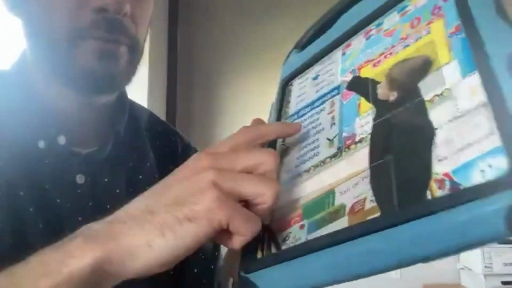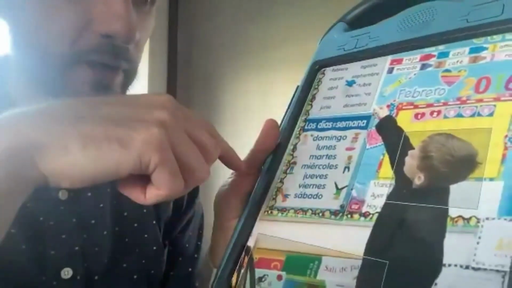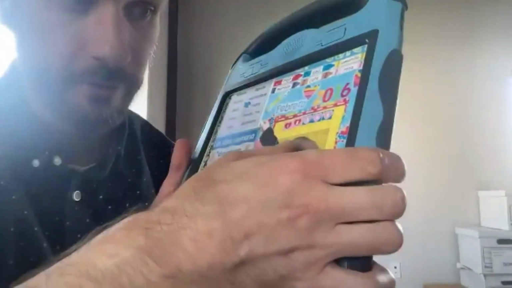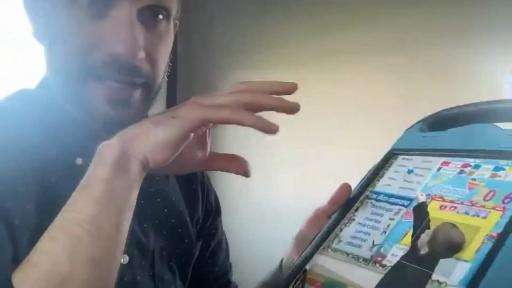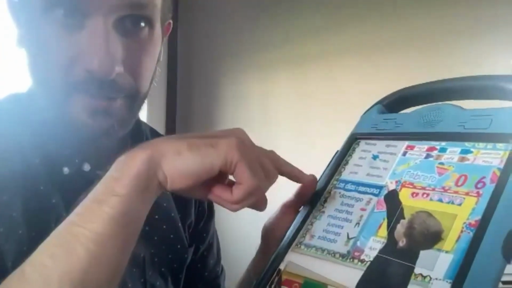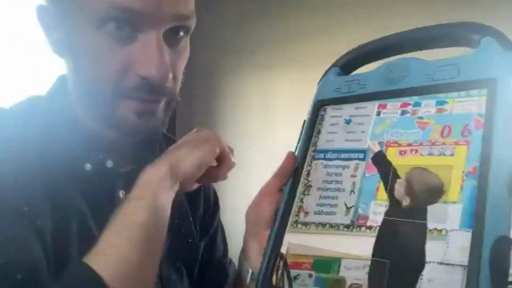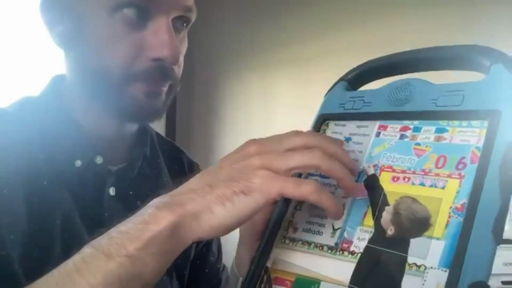And when I tap on one, these are the days of the week. Right now, it's got a hotspot over Spanish words for the days of the week. And there's one over the little boy here. Jonah is practicing Spanish. So that is a text-to-speech voice, and those were hotspots that I created on the app. However, it is also possible to do all of that right here on the device as well.